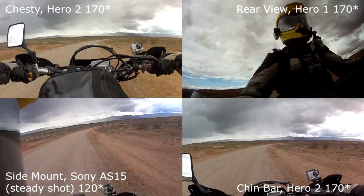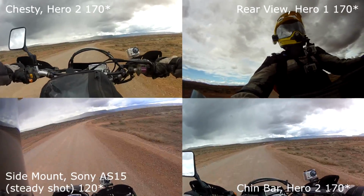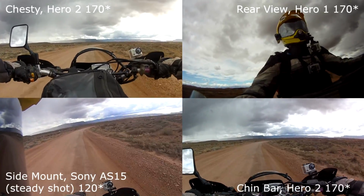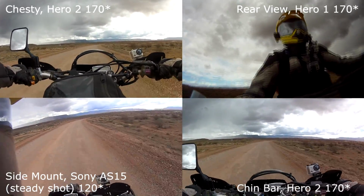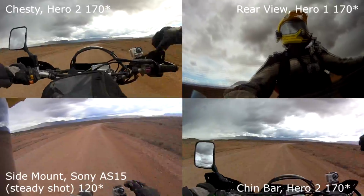What you might be wondering is what are the cameras you're using? Well, this one here is a GoPro Hero 1. I've got a Hero 2 on my chest. I've got a Hero 2 on my chin bar, dangling low. That's where I usually like my placement. And I've got a Sony Action Cam AS15 on the side of my helmet here.